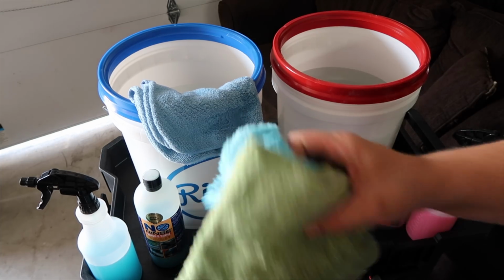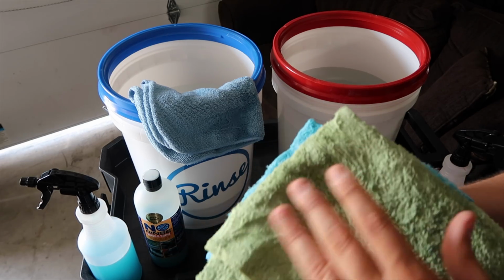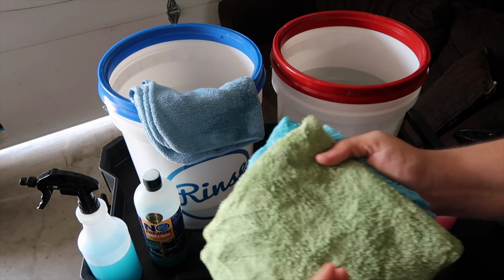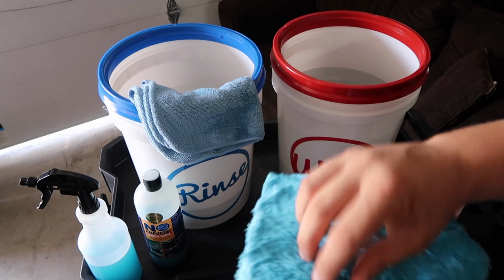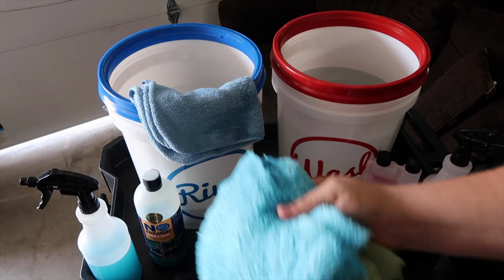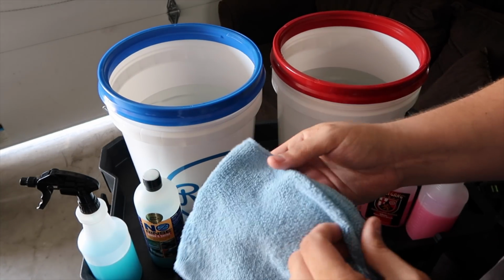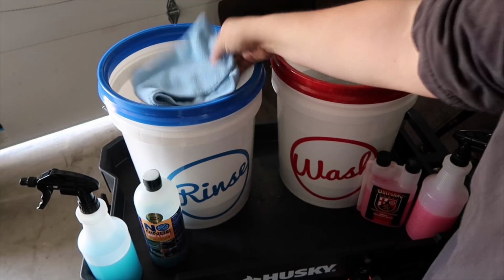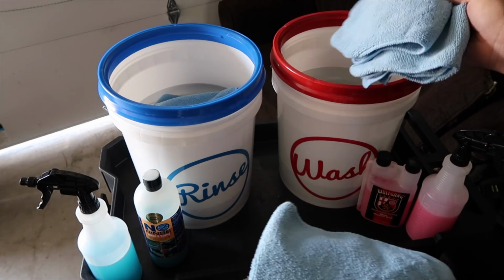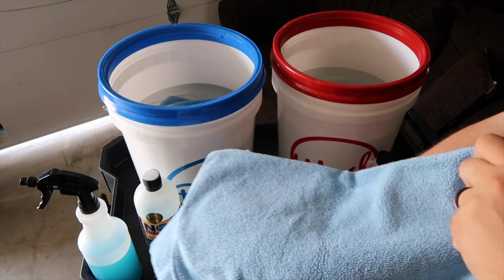So like I said, you can use other towels. Short to medium nap, in my opinion, I'm not a professional, but in my opinion would be better. The longer nap towels, if you're down with that, that's cool. So we're gonna keep the towels folded in the direction, like I said, not the short nap. We're gonna keep them folded in the regular. And obviously, like I just found there was something in the towel, inspect it before you throw it in there. Look at everything. Look at all the sides.